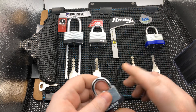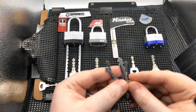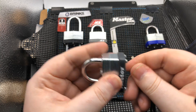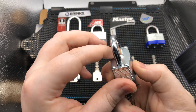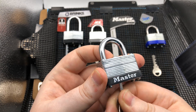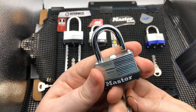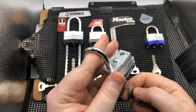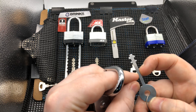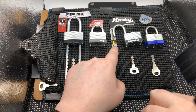We'll start off with the Master Lock. It's always good practice — although not necessary — to pick the largest of the tryout keys, which happens to be this one. We're going to stick it into the lock. A lot of these warded locks have protrusions on the top, and you stick it in there and feel that you're at the back by that protrusion. It takes a second to wiggle around and figure out where you're at, but eventually you just turn it and it'll open. That was pretty simple, because all of the gates have been taken off the tryout keys — there's no chance of hitting the wrong gate. We've gotten past the Master Lock.